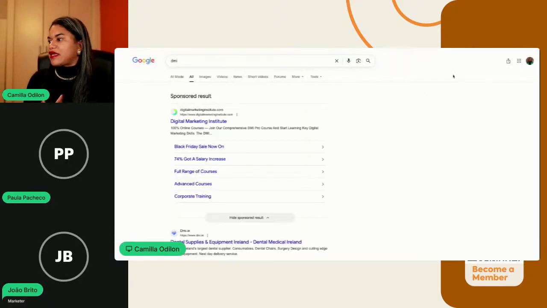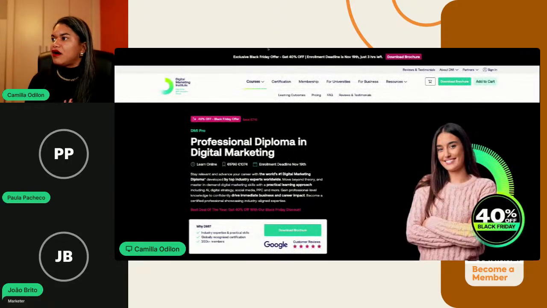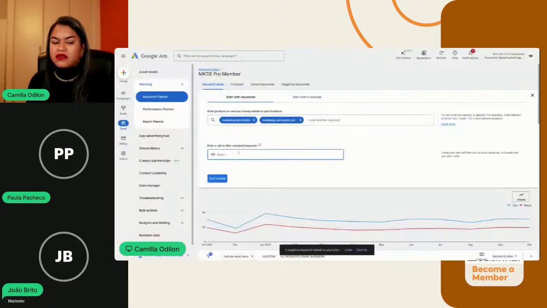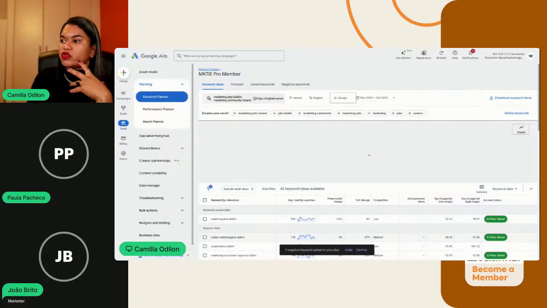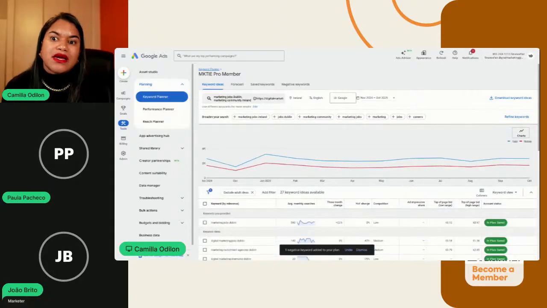If I'm a marketer in Ireland, definitely the marketing students or professionals have probably accessed this website here because it's quite popular. So what you can do, you can add a competitor or a website, your own website, and then have a quick look to get results and see which type of keywords is more popular on the website.